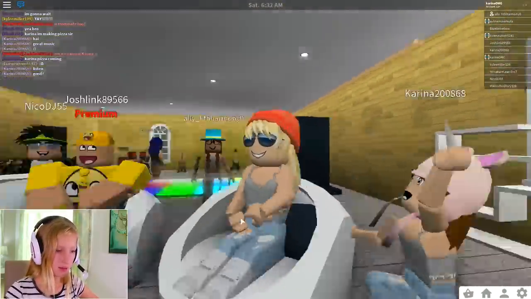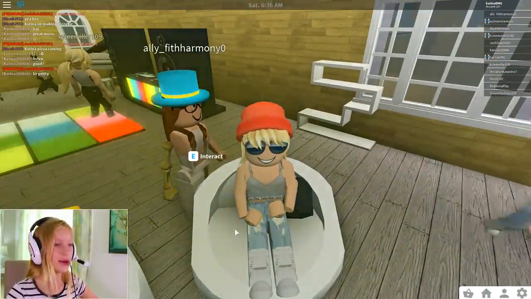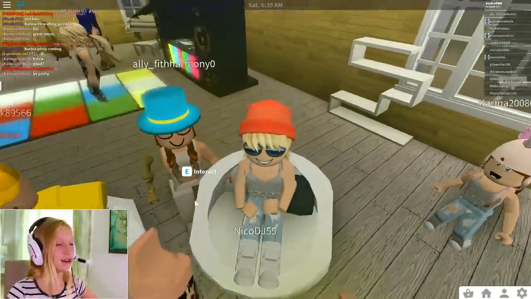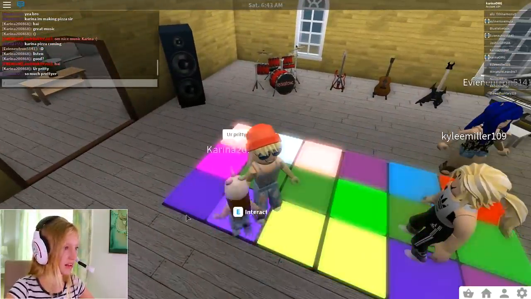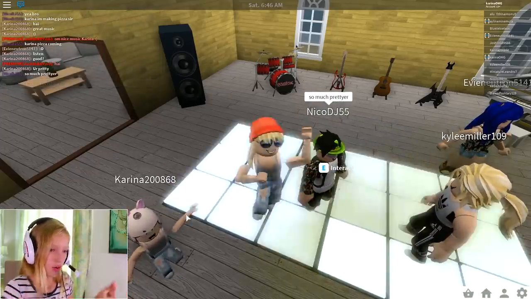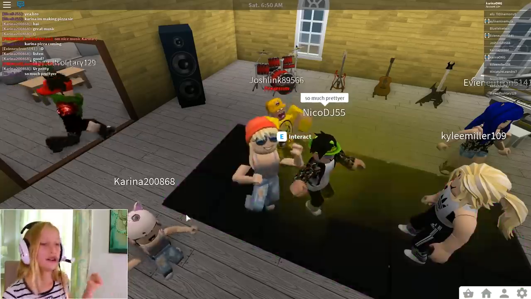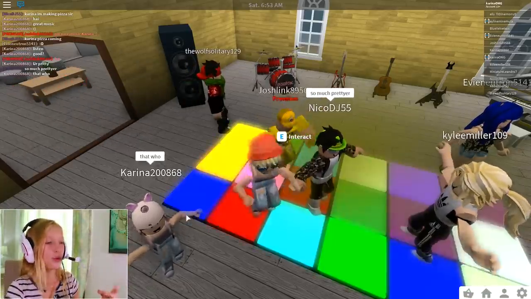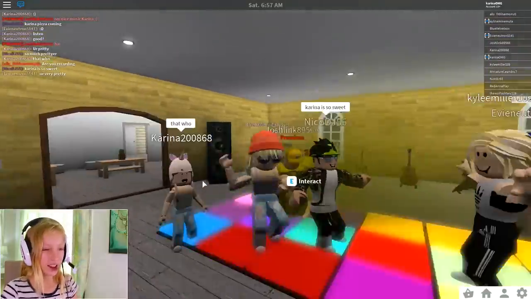Just watch some TV. You know? Life's good. Life's good when you got a bunch of friends staring at you. And one of those friends have a skeleton arm. Life's good. Yeah, all right, let's just dance on this dance floor. All right, I've never done this command for so long. E-dance. Oh yeah, check me out. I'm just dancing. Karina's so sweet. Oh, thank you, thank you.